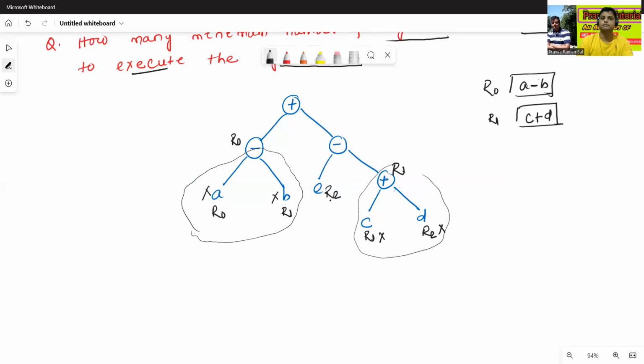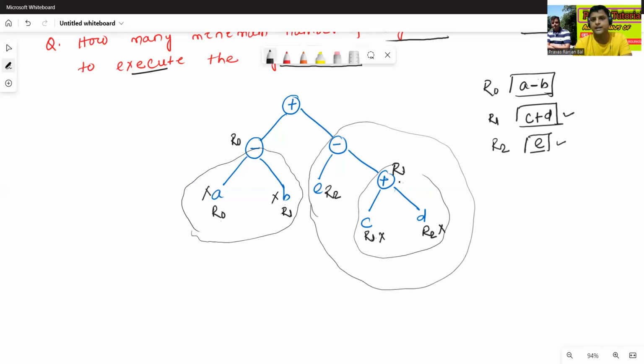R2 contains E. Okay. So then R2 and R1 will operate on this subtree. R1 contains the C plus D value, and R2 contains the E value.